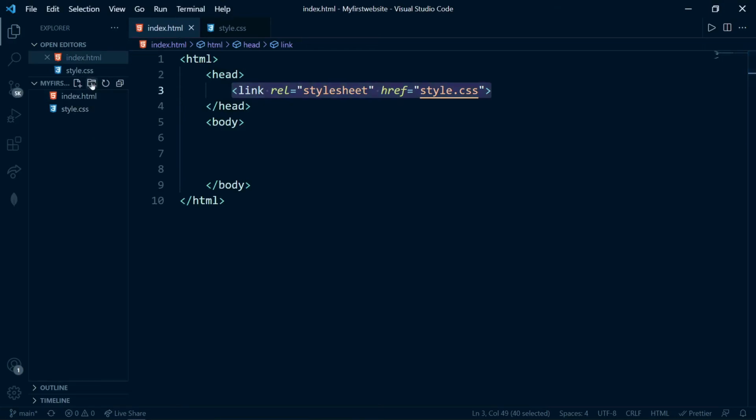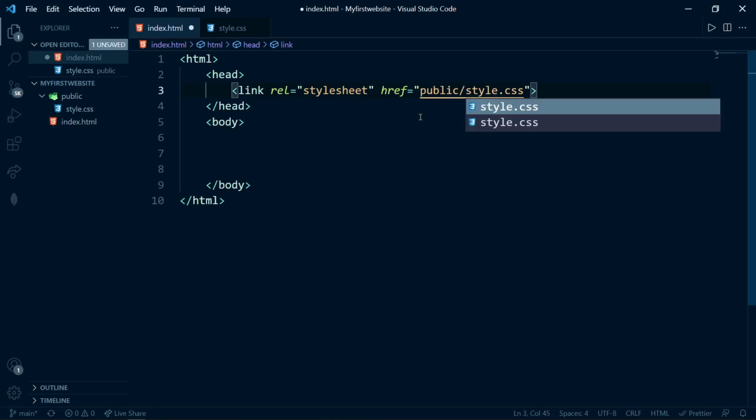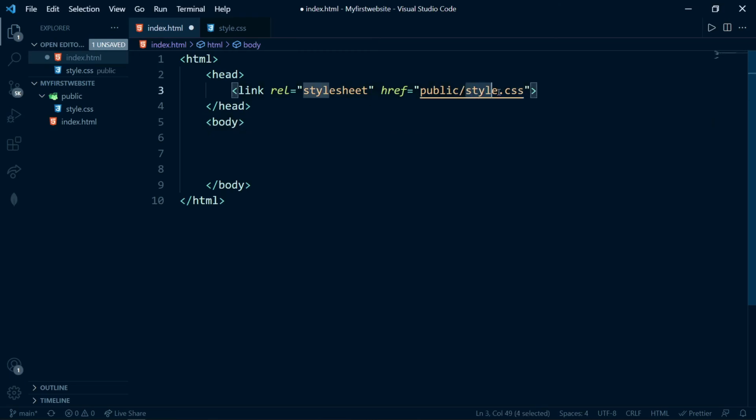Now if I have a folder called public, where all the assets will be, right? Okay, we have the folder called public. Inside the public folder I have style.css. What I can do is use public slash style.css.